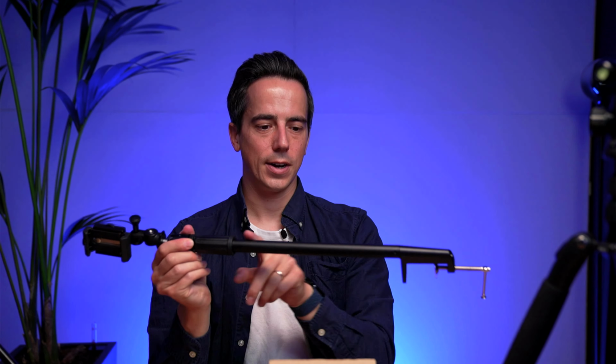If I'm looking for a table stand, I'm mostly looking for something that is also not too high. So the minimum size of these is important. Typically you don't mount it too high because you want to get your iPhone at roughly eye level. So if you have a really long table stand with a minimum size that cannot be adjusted, then you actually get your phone way too high and you look at a weird corner. And especially if you have a screen below it, you're constantly looking at the screen and your eyes are moving away from the camera. So I personally prefer the ones that are a little bit shorter because I don't need the length if I clamp something to the table.